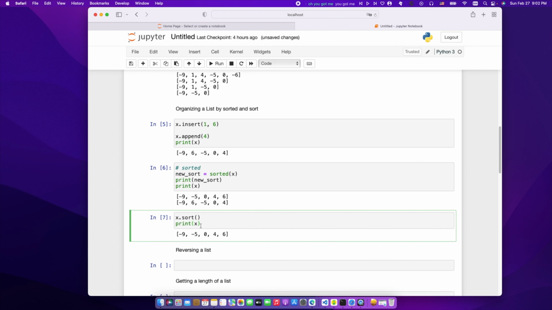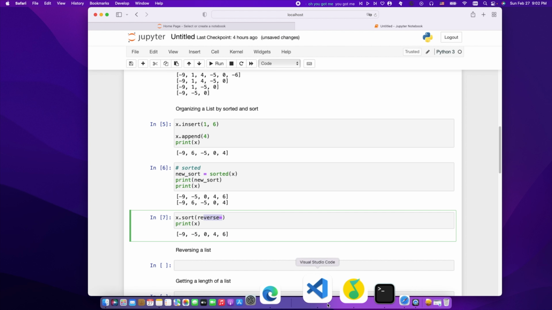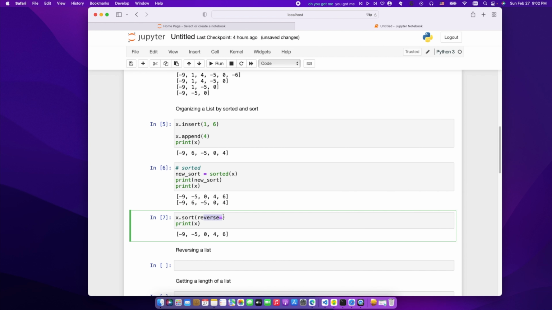So after now, we cannot go back to this one. So in sort, there is also a keyword reverse. If I put true, we are talking start from 6, 4, something like that. That one we can discuss in here. You can do in here, or you can do in here. So to do that one, let me remove this one, let me remove this one as this.